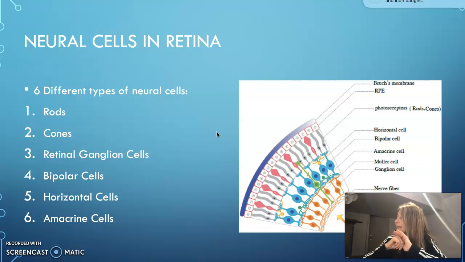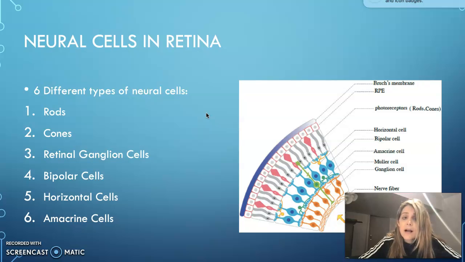There is a spot in the retina where the fibers and these tissues and these cells exit the retina into what we call the optic nerve. Right in front of that optic nerve, there are no receptors at all. This is what we call the blind spot of a person, where there are no receptors at all.